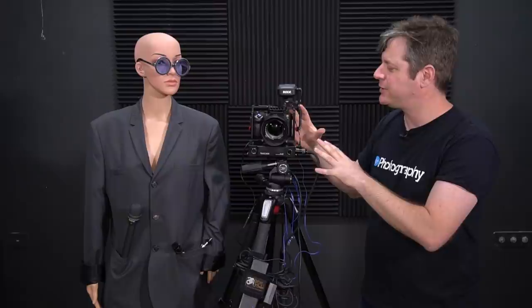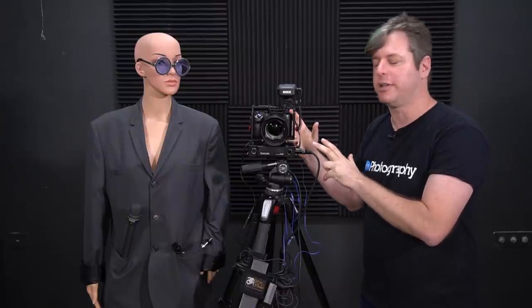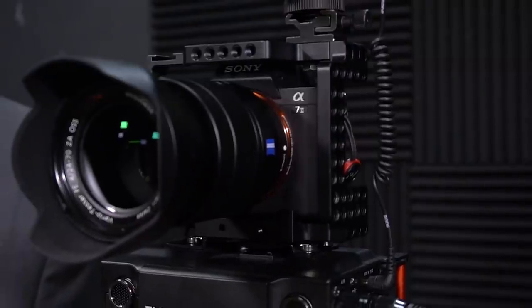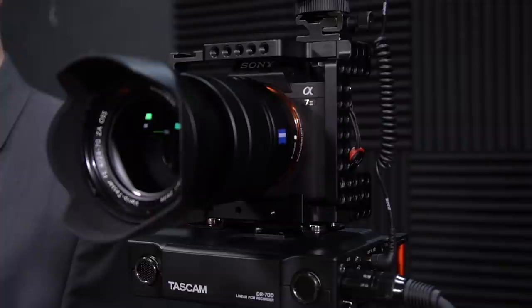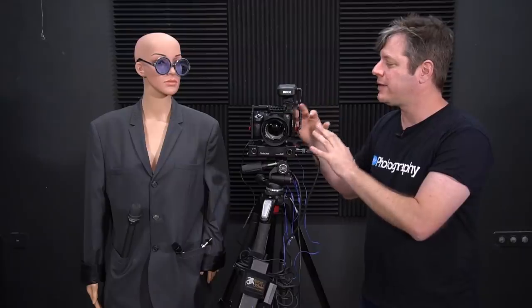The camera is mounted in a small rig cage. Now, we use this cage for several things. For one, when we're out in a show, the camera can take quite an abuse, and the rig protects it very well. It's a very snug fit. The other thing is that the small rig cage allows us to add several mounting points.